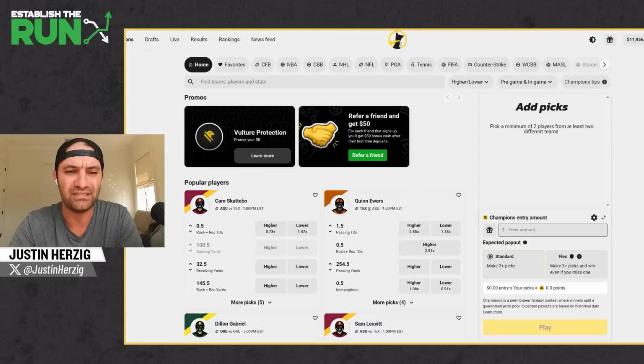We have a general idea. We know the one seed in the AFC. We're down to two teams in the NFC. We pretty much know most of the playoff teams. A lot of information out there. A great time really just to be drafting because we got that information. We can get a little crazy and go for the one seeds, figure out those buys.